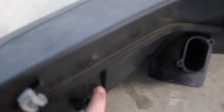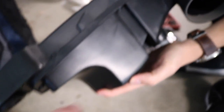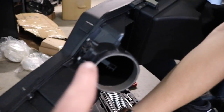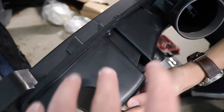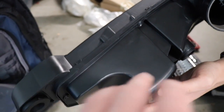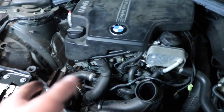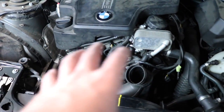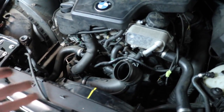We just noticed something trying to install it. You've got the mass airflow sensor here and then we have the vacuum line right there - we need to plug in our vacuum on this one. This one doesn't even have the vacuum line, it just has the mass airflow sensor, which is a complete issue. I don't think we can use this - it's from China, so I guess that's what you get. It cost $150, it wasn't even that cheap. We're gonna go ahead and send this thing back. Keys Motorsports is hooking us up with an intake - they have a different aftermarket one. For now we're just going to use the cracked original one temporarily.